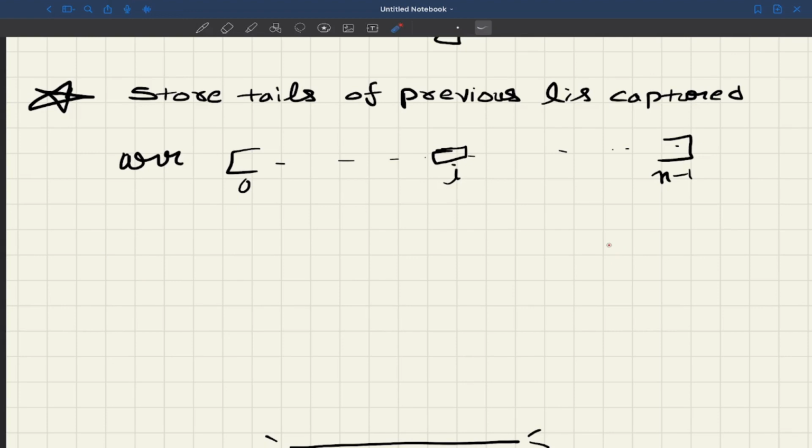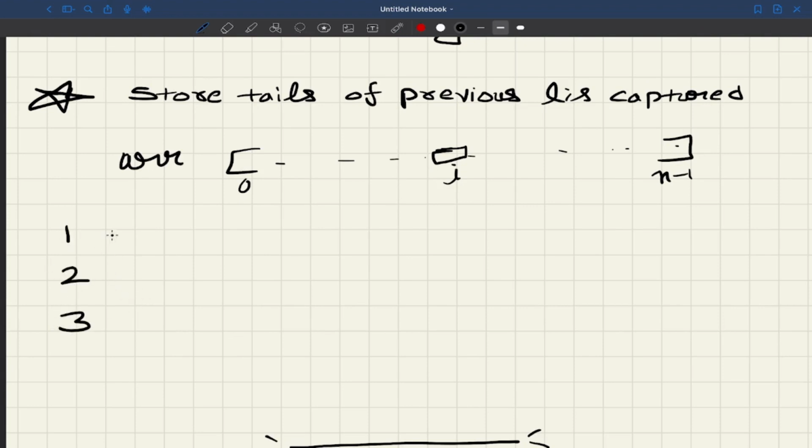We will store tails of all those increasing subsequences. Let's say in my 0 to I minus 1 journey, I got these three lengths of subsequences: length 1, length 2, and length 3.